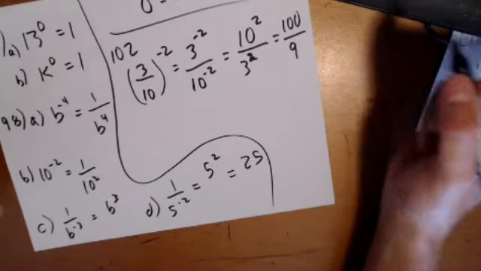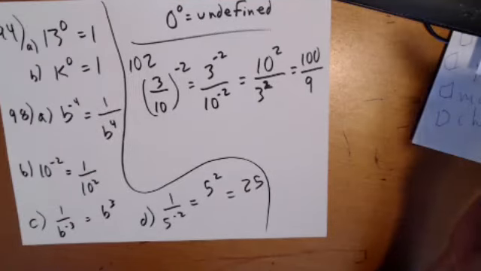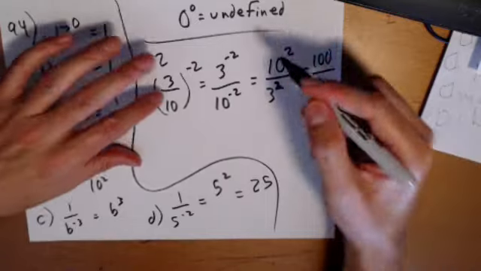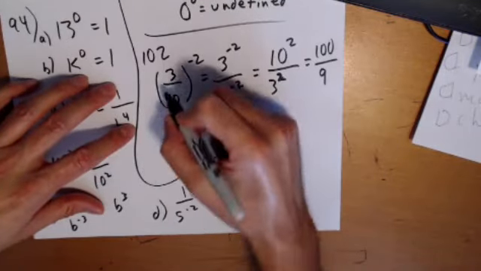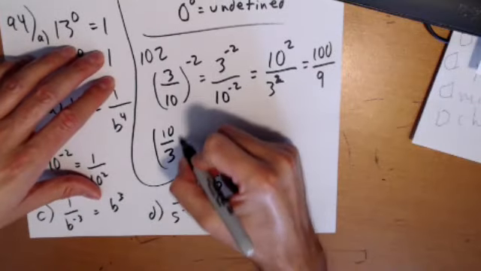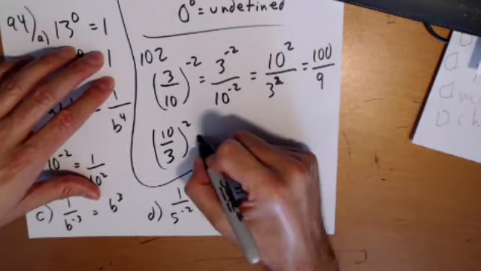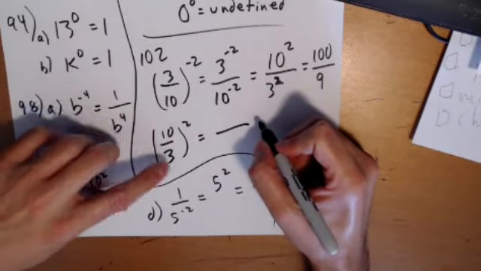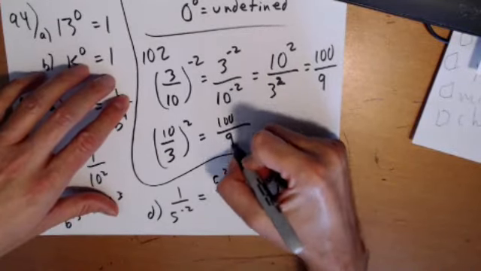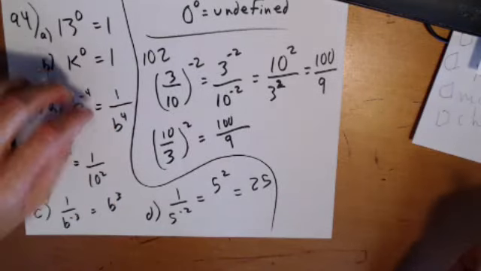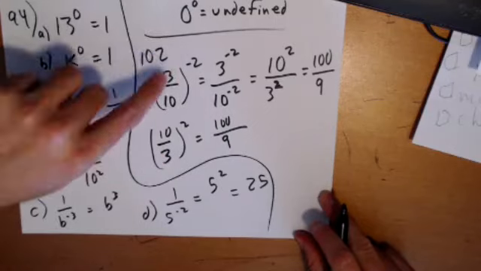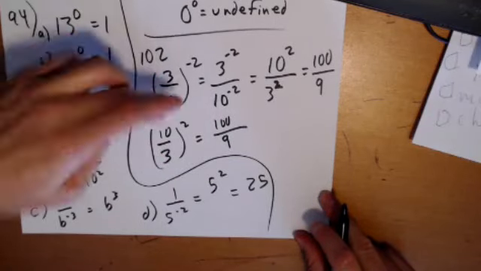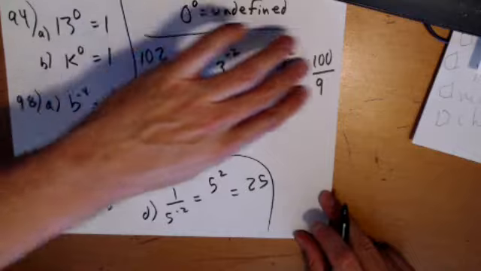Now, here's a trick. So that's a good way to go. It's a good approach. If you're fancy like me, a trick is you say, oh, it's a fraction to the negative 2, so I just flip everyone over. So I might say that 3 over 10 to the negative 2 is just 10 over 3 to the positive 2. And then I would just say, oh, that's 10 squared over 3 squared. Too fancy? Okay, my bad. But basically, with that negative 2, you saw how I could just flip it? So, oh, negative 2, I prefer if it was positive 2. Flip it. You don't like that? Okay, just do it that way.